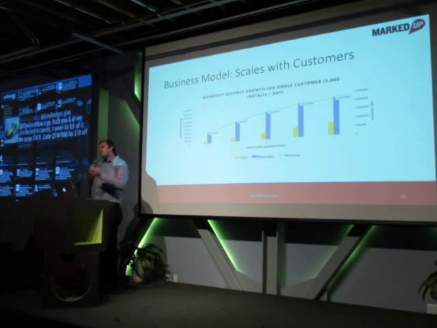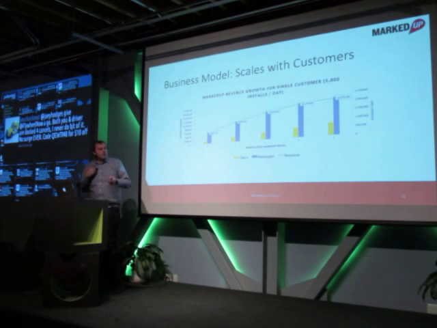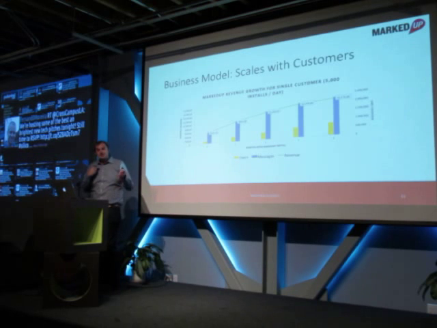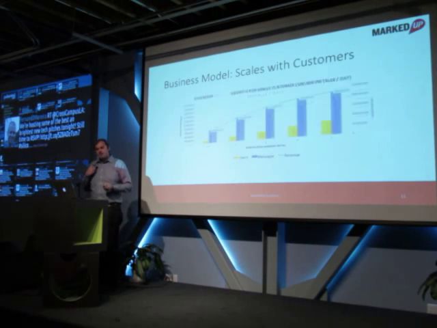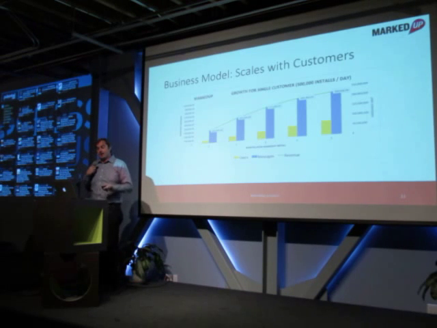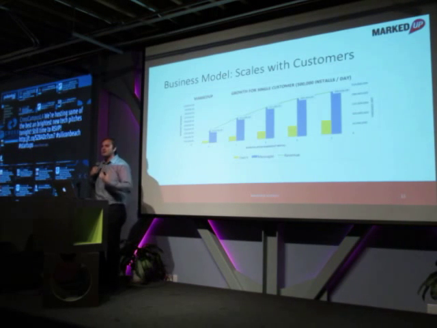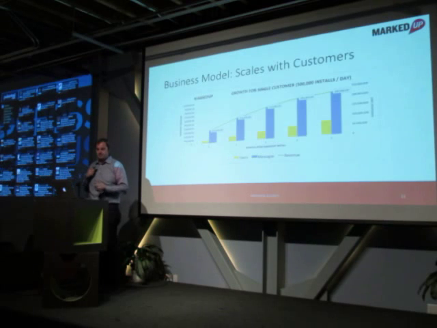So for a smallish customer who does about 5,000 installs of their product a day, we reach peak revenue roughly around 5 months, assuming that a lot of factors about their business stay constant. So it's about $1,600 a month in revenue for a single customer for MarkedUp. But when we have customers who are doing 500,000 installs per day, and we do have some in our pipeline, our revenue peaks out around $90,000 a month for them. So our business model really scales with the size of customer we serve.